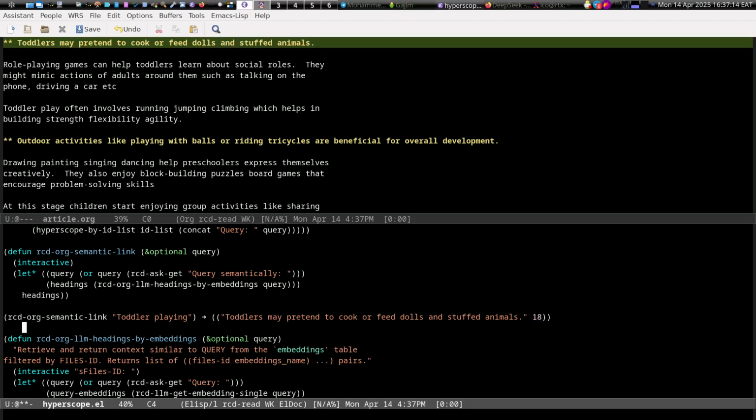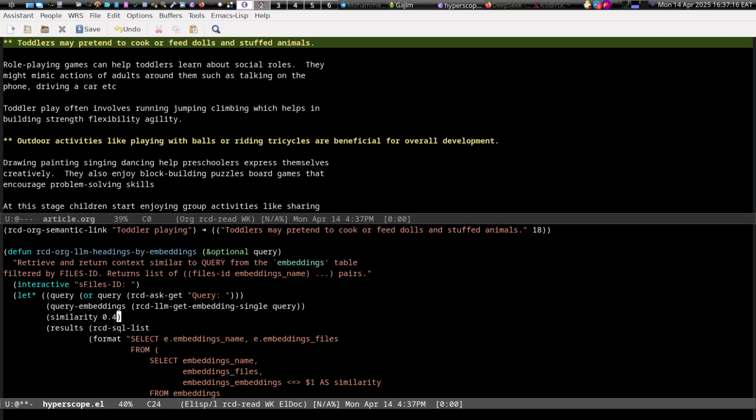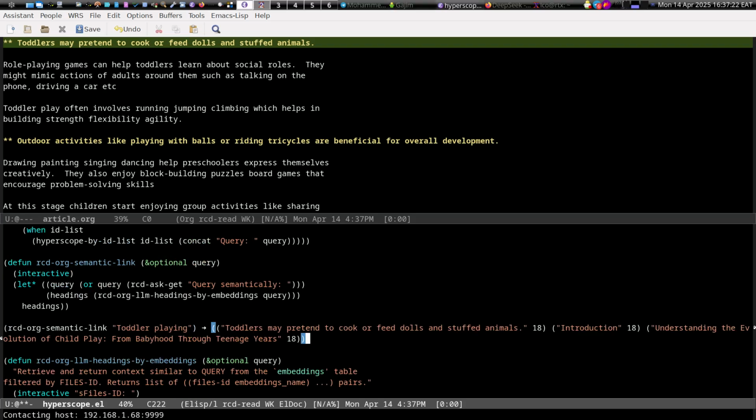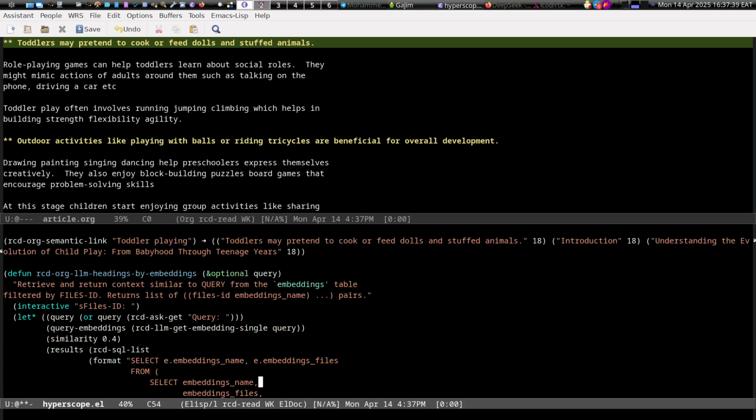Now I can make it a little bit better if I put this similarity to be number 4. Let's see how it looks. Now I have got different results, like something from the main heading and other headings, but I still got that one. That one with 0.30 is more precise.